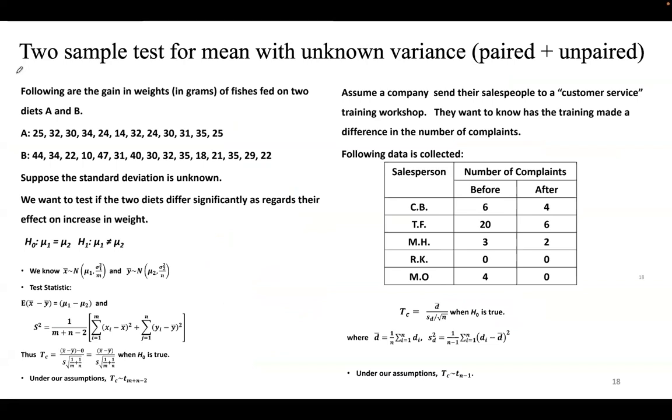So now we are talking about where we don't know the population variance, which is again a more realistic scenario. When you don't know the population means, it's quite likely you also don't know the variances. So here, like we did in the one sample case, we have to calculate a common, averaged out sample variance, sorry, not sample mean, sample variance, and it's going to account for the variances of both the samples.